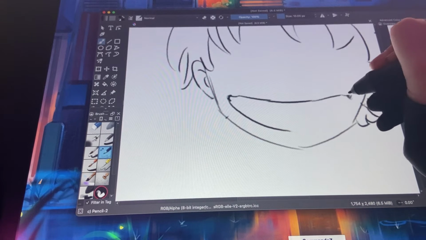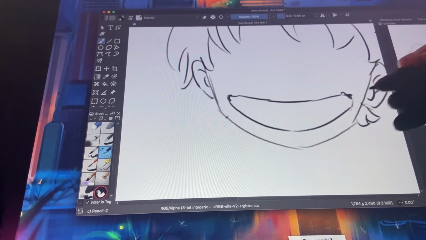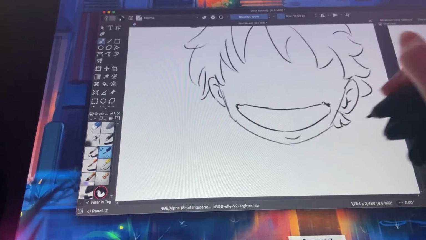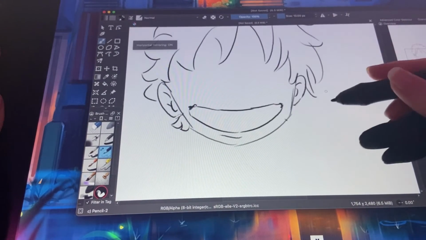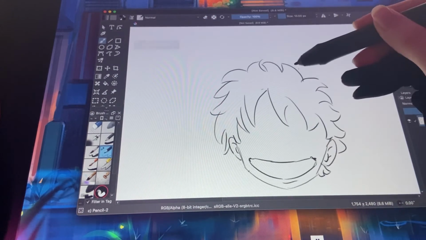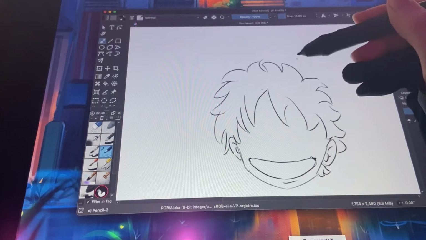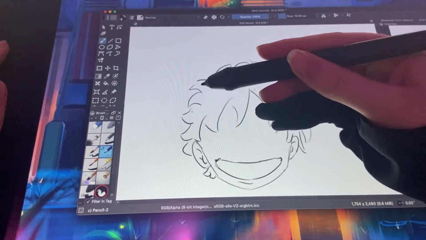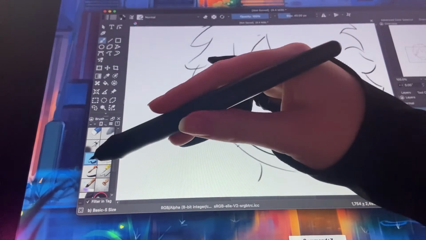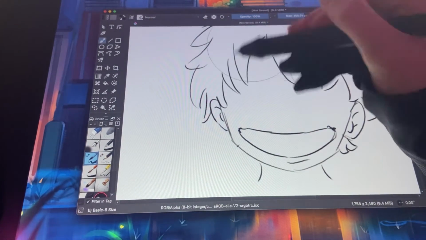And it's also helpful to see if your lines are crooked, like this terrifying smile that we have going on. If we mirror it, actually it's not that crooked. If we stare at this too long, we might not be able to tell, but we can tell the side's a bit flat, which always happens for some reason. Also, this is the brush I use for coloring.